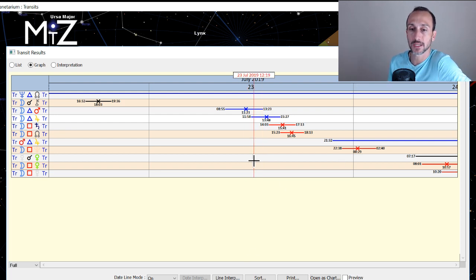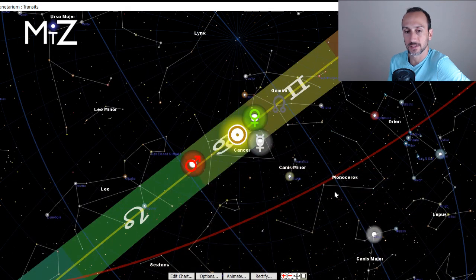So nothing major with this, but anything that does require that direct assertive energy does have this nice trine with Jupiter, especially as we get into tomorrow and the middle to later part of the week. All right, so along with this, the moon will be squaring up to Saturn. Nothing major with this, but maybe a good day to challenge ourself with any responsibilities or just being patient. If there's anything you could be patient with, challenge yourself with, could be a great way of working with the energy. But more than likely what's going to take the dominance is this more expansive, free spirited energy with our assertive and direct side.